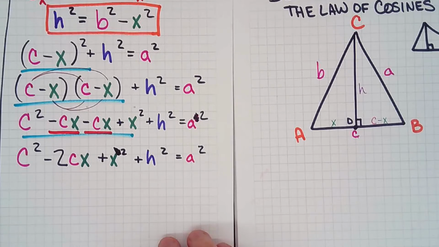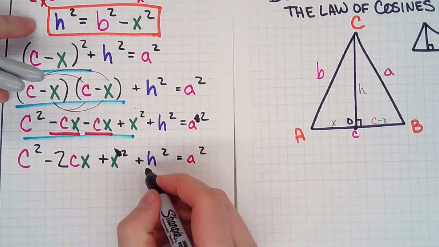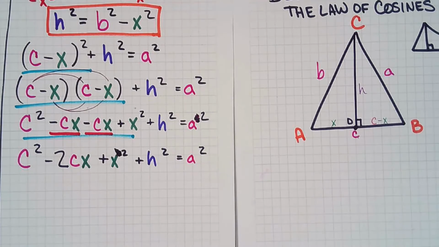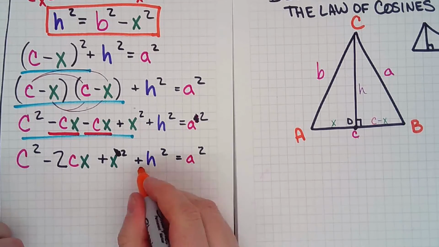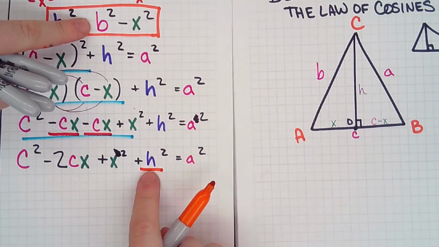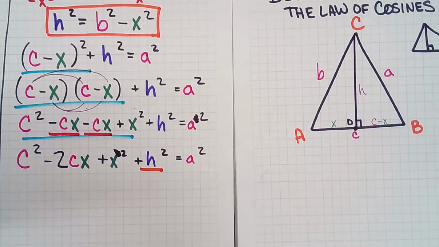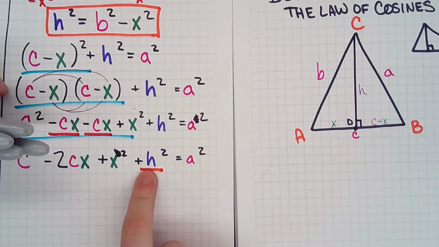All right, so what we're going to do is we're going to refer back to this thing, and we're now going to substitute h squared out for that orange part from before. So we know that h squared is b squared minus x squared. So this is good because it gets rid of our h. We're not going to have an h in our formula anymore. It's still going to keep x's, but that's okay. We're going to work those out. So we're going to substitute for h squared, b squared minus x squared.